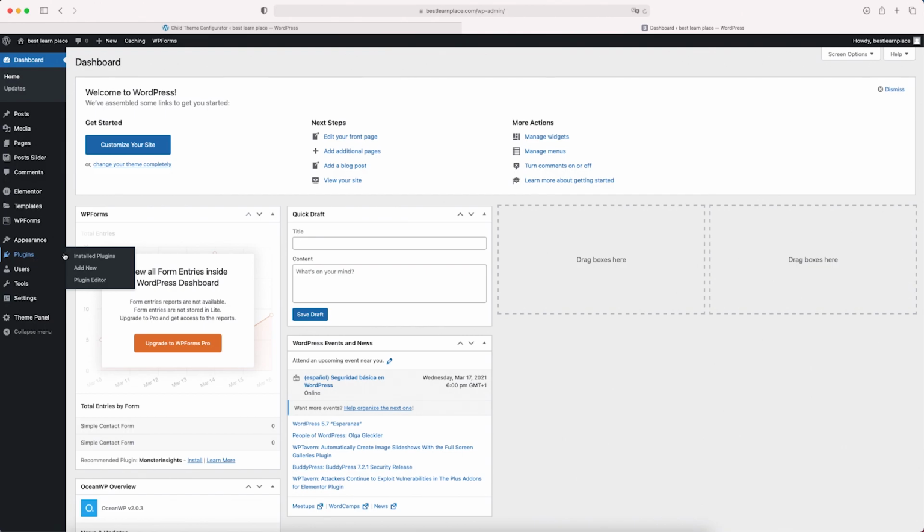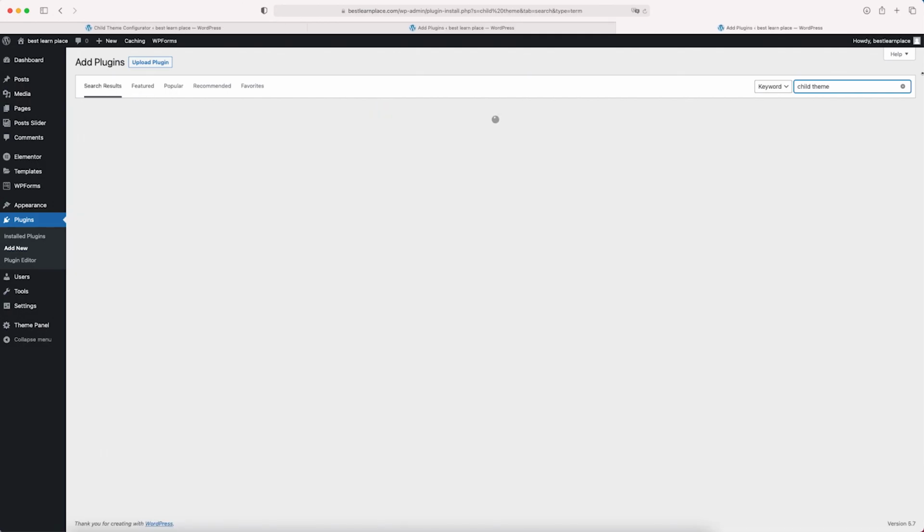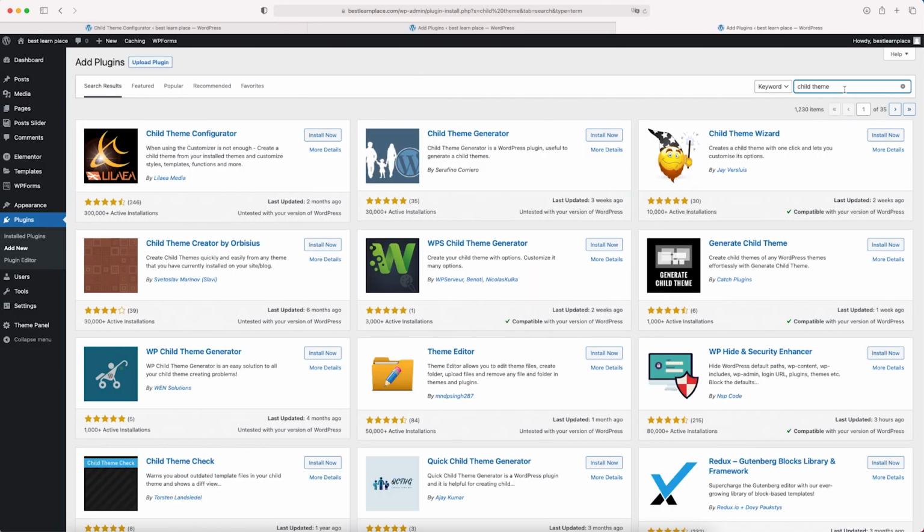You go to plugins and press add new. In the plugin section, you search for child theme. Once you search for child theme, some plugins will come up.